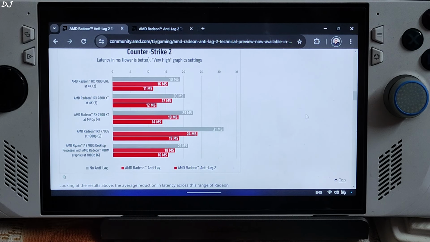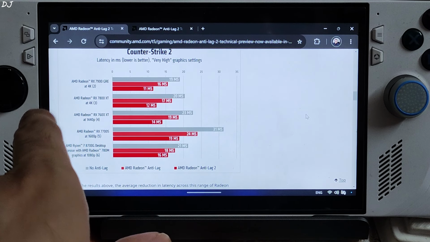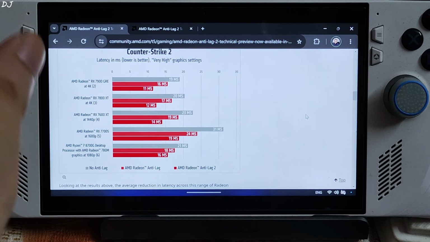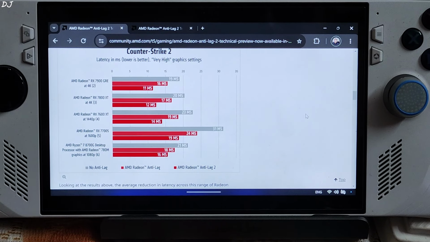AMD did their own testing. These are the results. They ran Counter-Strike 2 on the very high graphics preset at 4K resolution on a Radeon RX 7900 GRE without Anti Lag enabled and got a latency of around 19 milliseconds. With Anti Lag version 1 enabled, latency was around 16 milliseconds, and with Anti Lag 2 enabled, latency was around 11 milliseconds.